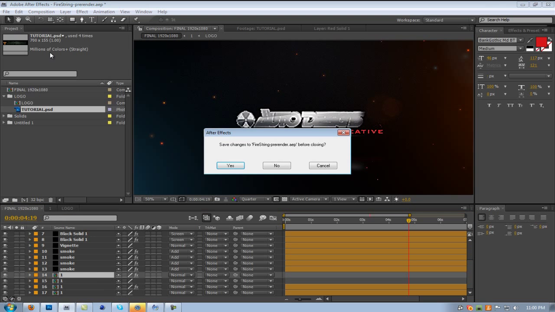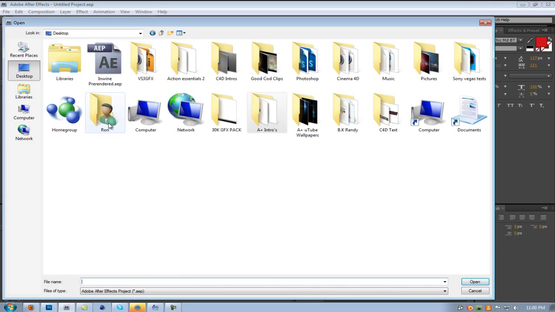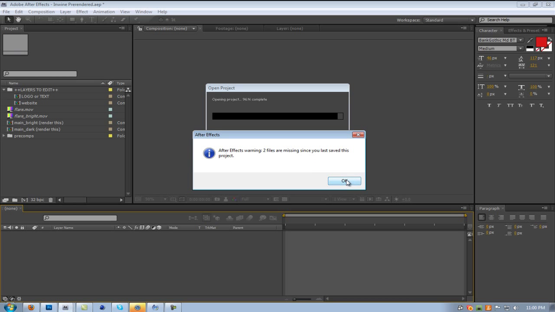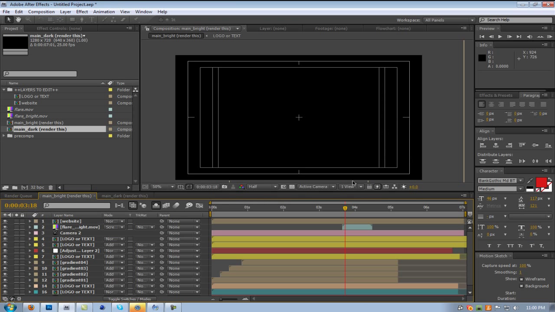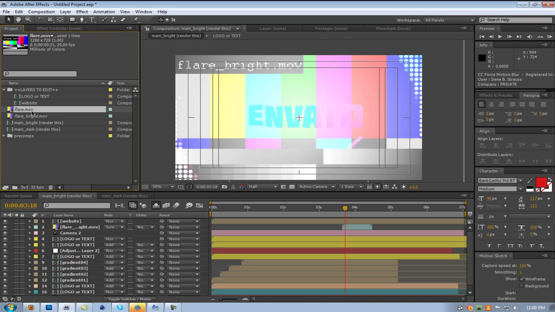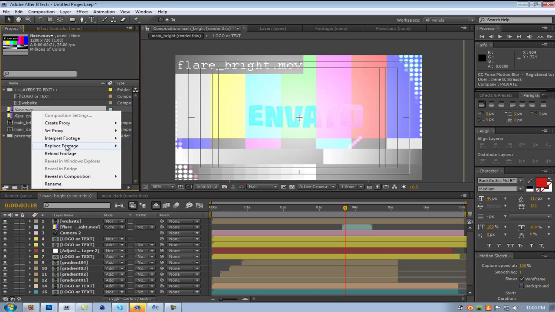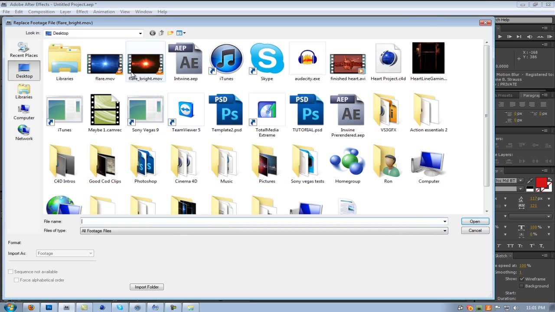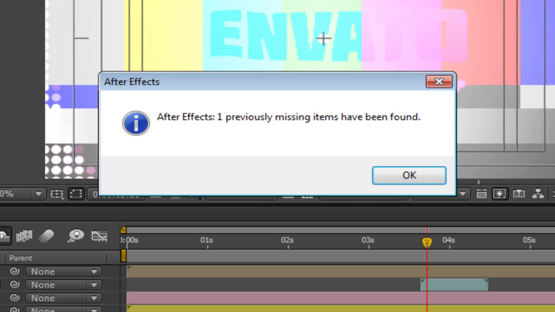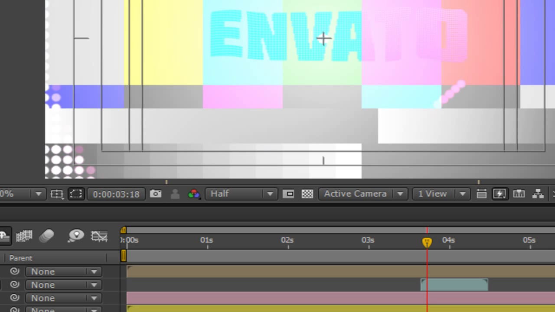Let me open up one which I can just change without having inserted my desktop. Alright, so it says 2 missing files, which means I have to open these up from the folders which I provide you guys with, and the footage files. So if I go back here again, replace footage, I right clicked on flare bright, so I click on flare bright, and usually when you find one of them, you replace one of them, or replace all the missing ones. So now I have both of them.